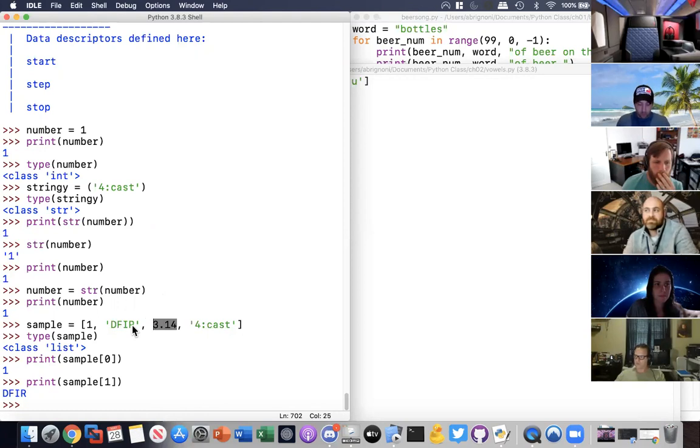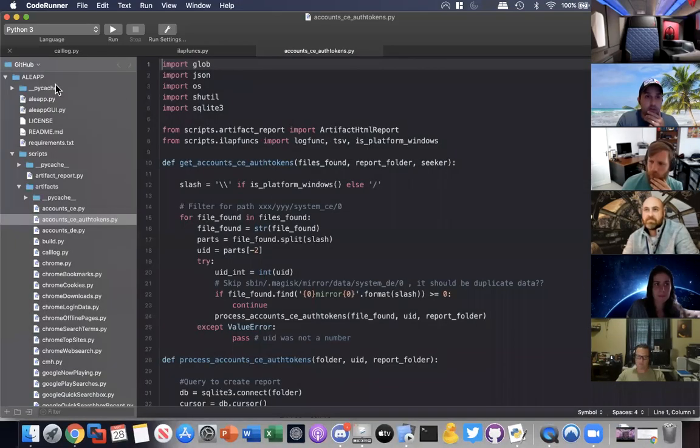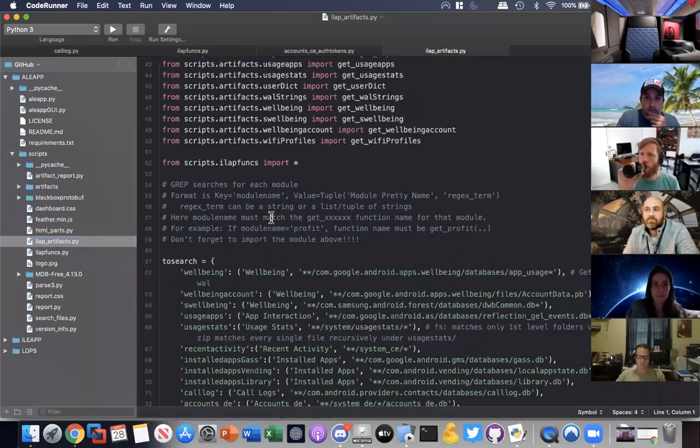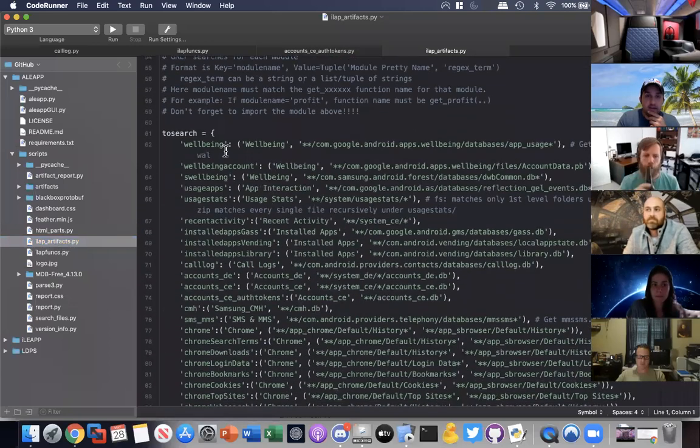You can also have floats mixed within lists. Okay. What about the next data structure, dictionaries? I'm not gonna type it, but I'm gonna show you one. The heart of some of my scripts, at least the one that deals with Androids and iOS, is this script. Hopefully you can see it and it's not too small. If it's okay, give me a 1 if you can read it. Okay, good.